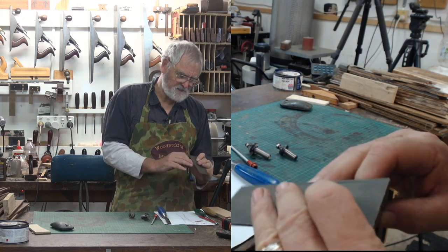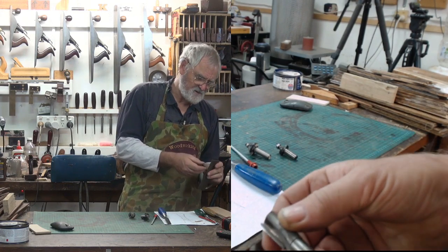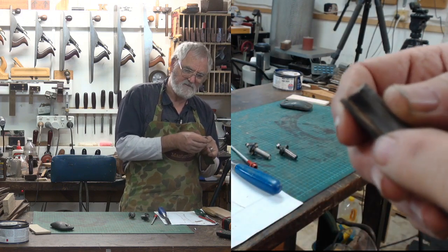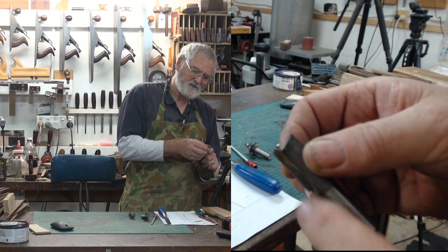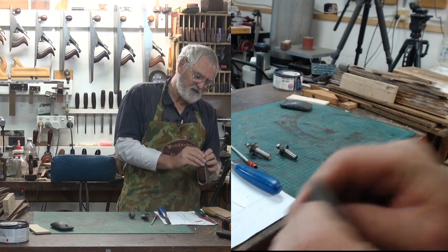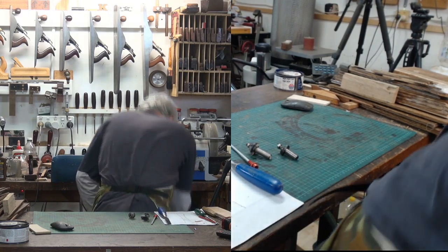And you can actually see that black mark, that's where it's cleaning it up. You can see there's a silver edge starting to appear. I know it does have a nick in it there, but that's fine. But the silver edge is starting to appear. That means you're getting through to clean new metal. And you're doing the edge.